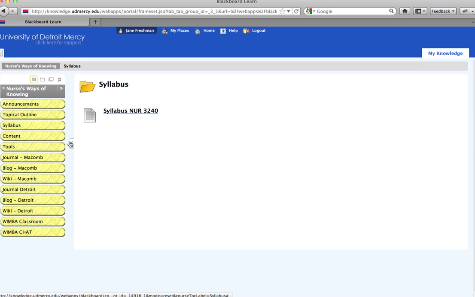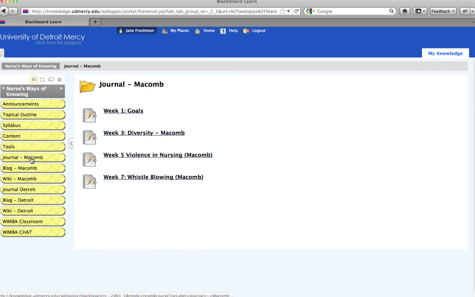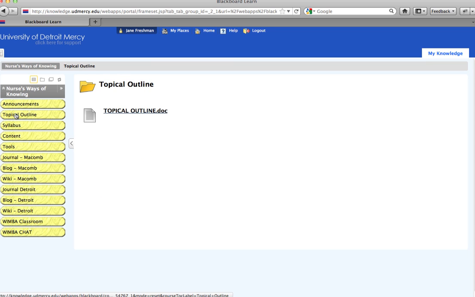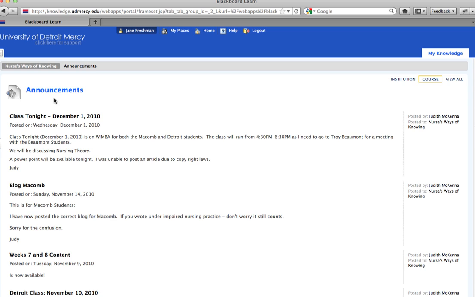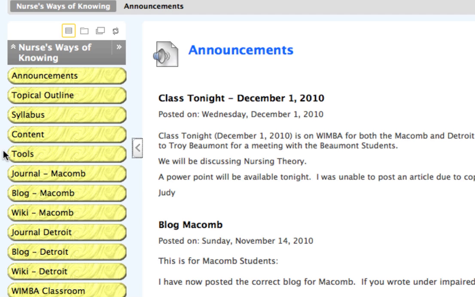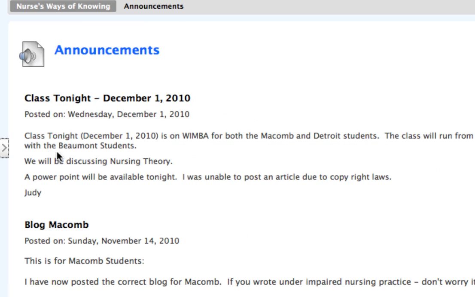As we navigate through the course site, we can click on several of these links, have different information on them, and your instructor will guide you onto what items you need to be accessing and when. If by chance you come into your course site and you find that it might just look like this announcements page here, it could be possible that the menu has collapsed. Look for this little tab with the arrow on it, and if you click that, it will open and close the menu.